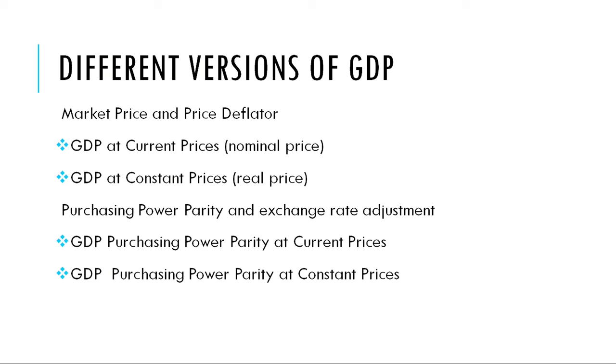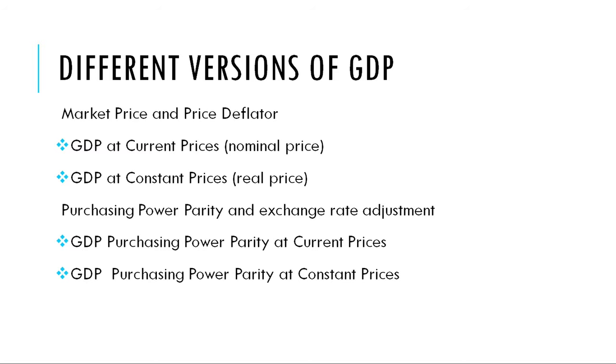For GDP, I already told you the price. In India, you have to consider the price of goods and the price of services, which are very important. And then market price. Market price means the price prevailing on the day when you go to the market to buy the goods and services. Every day, whatever price is prevailing in day-to-day practice is called market price, or it is also called current price. So GDP at current prices means the value of GDP estimated on the basis of the prices prevailing on specific days.